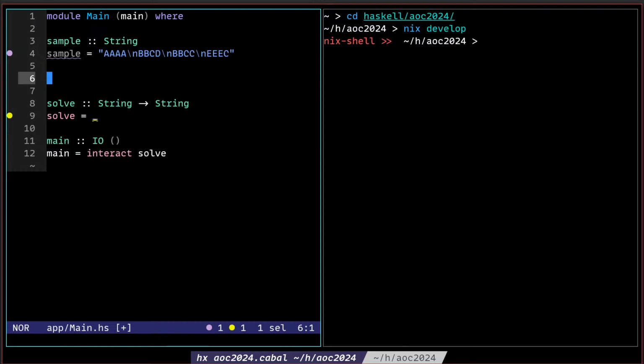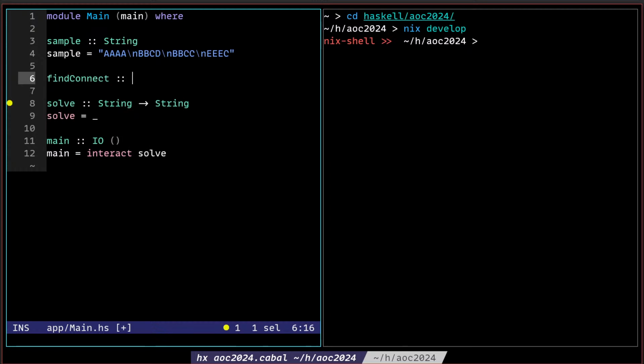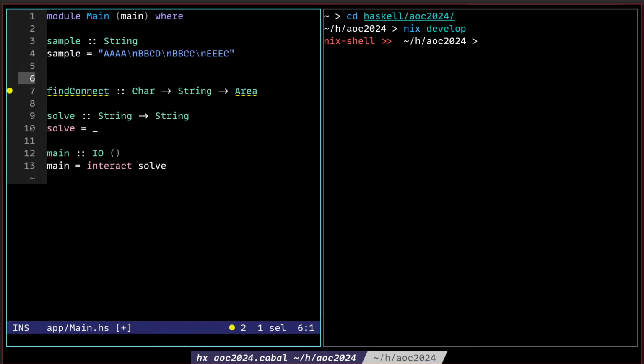So I want to say, given some grid, starting from some position and some letter, find everything it's connected to. So I'll start with just the letter A. I'm going to look for a character in a string, and I'm going to return. I don't want to return even. I like to work out the area as one thing, but I really want to work out. Let me return the area. I'll just make that int for now.